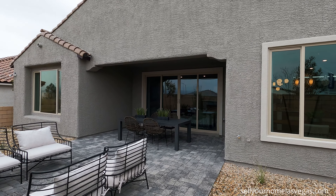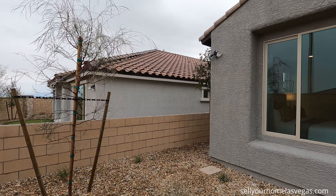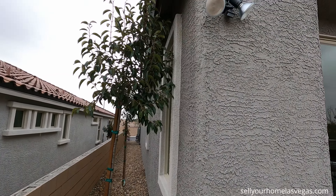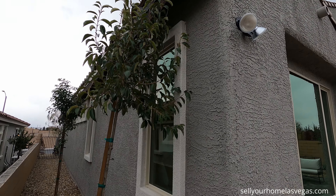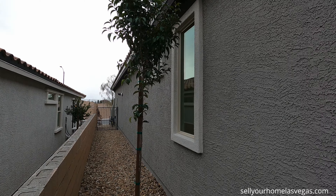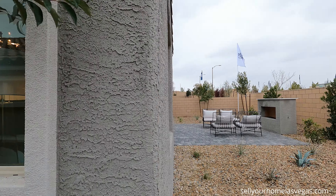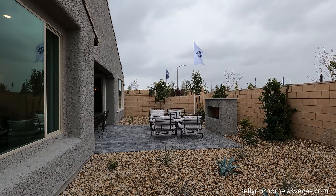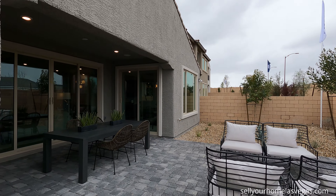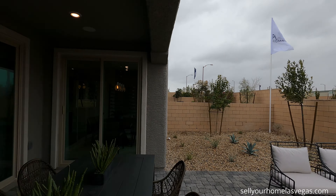There are a couple options for your covered patio — your stuccoed covered patio. Love the outdoor lighting option they've got. The gate does head up pretty far to the front — I like having that side run. It is freezing out here, guys — 40 degrees. This is winter in Las Vegas; it doesn't get too much colder than that.